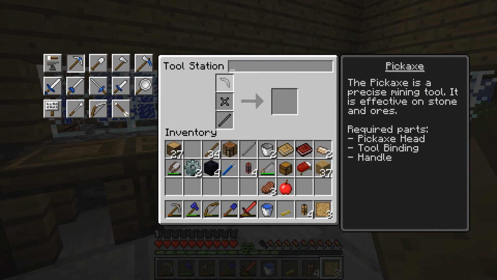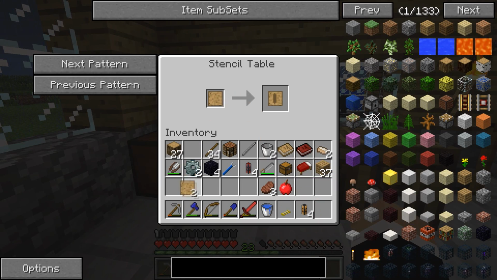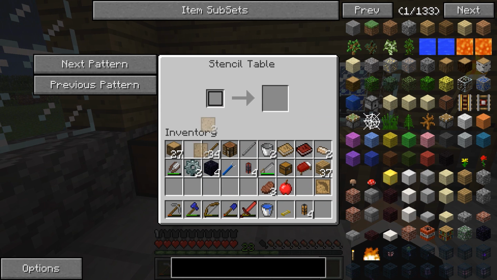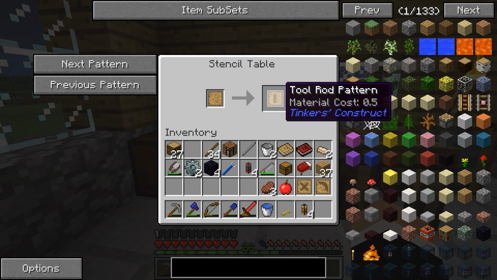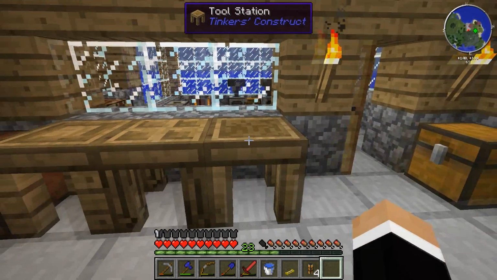Rightio. And remember, we're going to need the pickaxe head, which is shaped like that, and we're going to need the cross looking one, which is the tool binding, and then the handle. So let's go ahead and go on our stencil table and find these patterns. Just click next and previous pattern until we find the one you need. We need one of these. We also need the one that looks like a cross. There it is, the tool binding. And then last of all, we need the tool rod pattern. And there's the three patterns that we're gonna need.